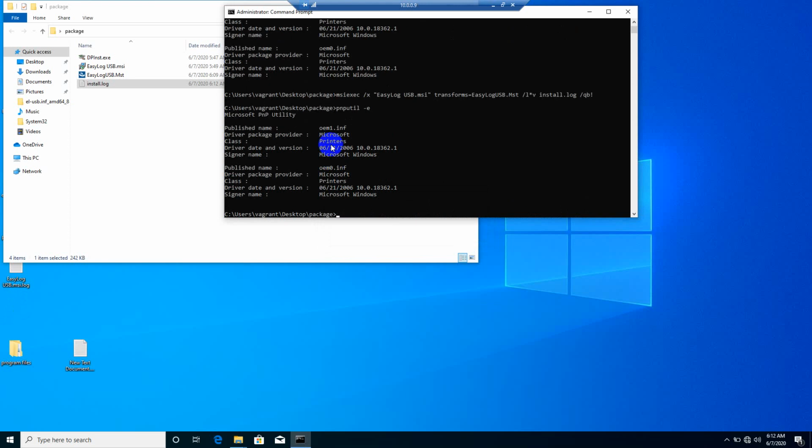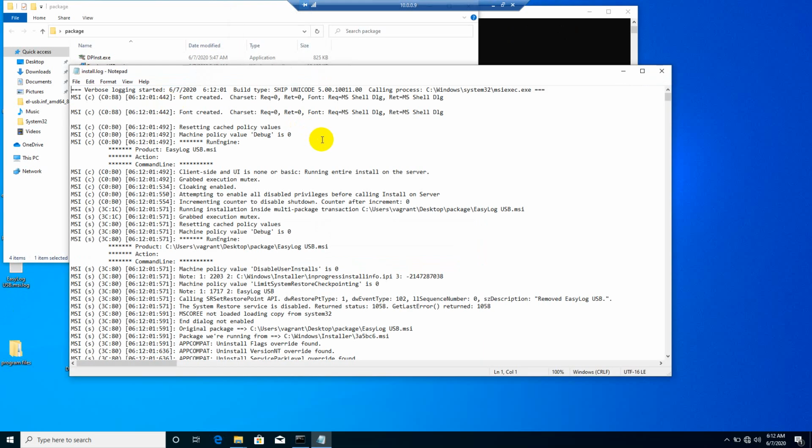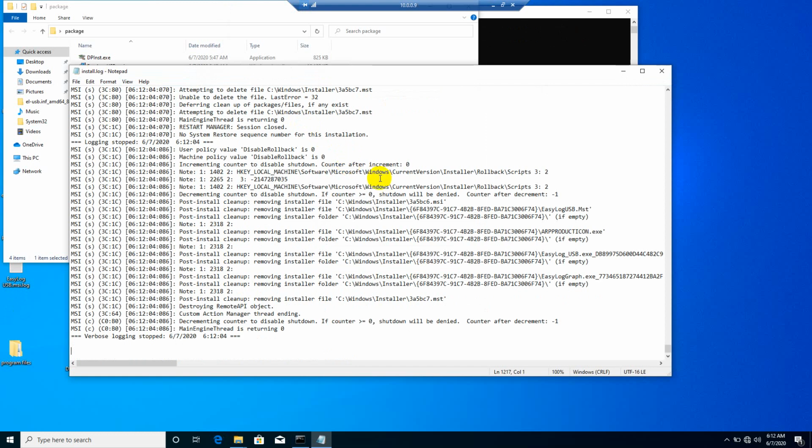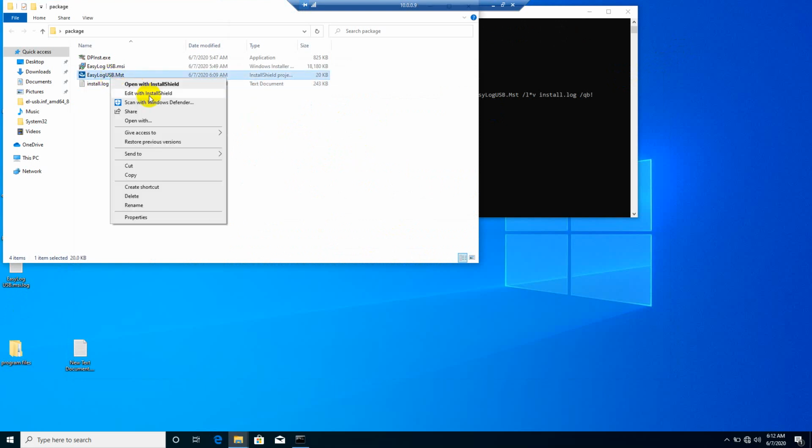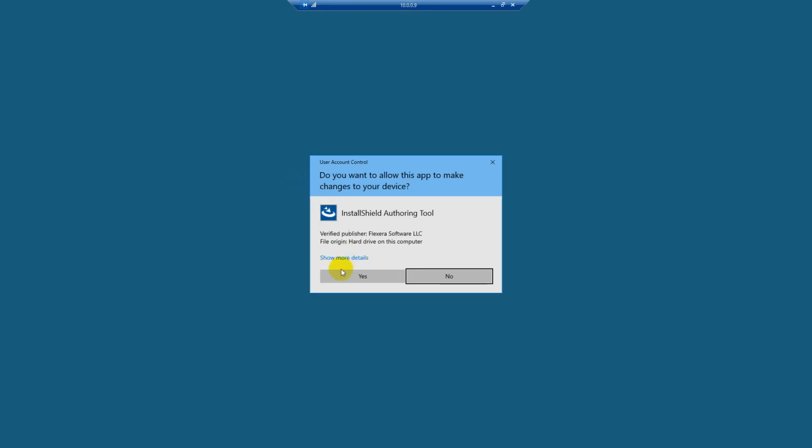Now check the driver count. It's gone. And same log file, right? 0.